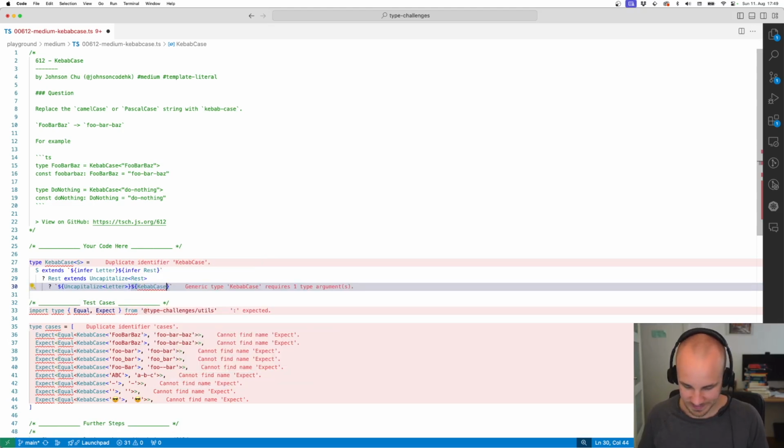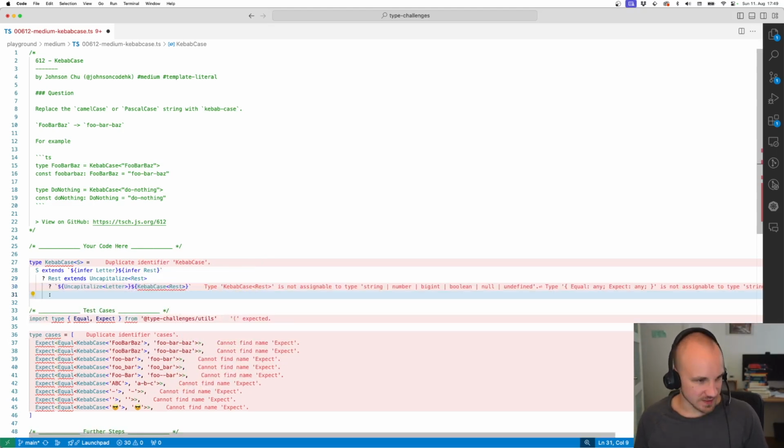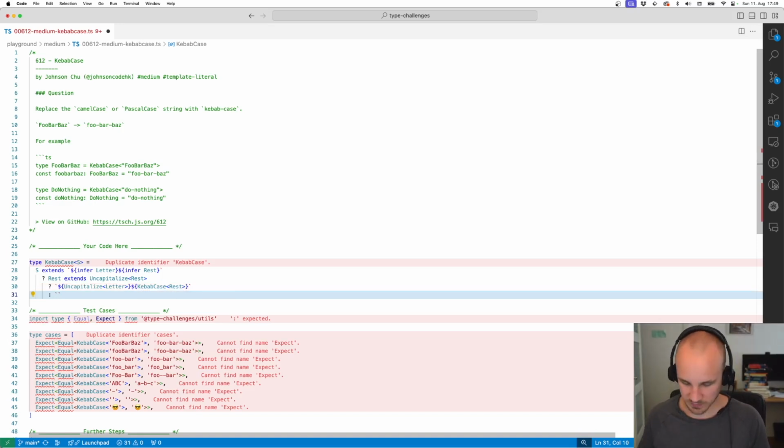case of the rest without replacing anything. If this doesn't conform to the rest being equivalent, then we're still gonna uncapitalize the letter because everything has to be lowercase in the end anyway. But now we're putting here the dash. Now we're putting here the dash right before the rest of the sentence. So before we put in kebab case with the rest.